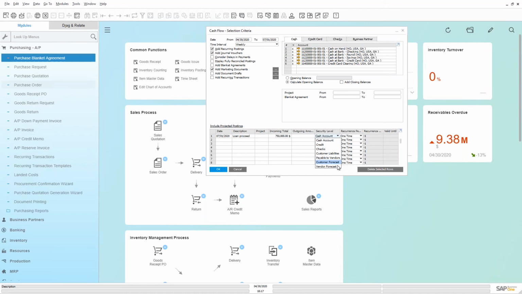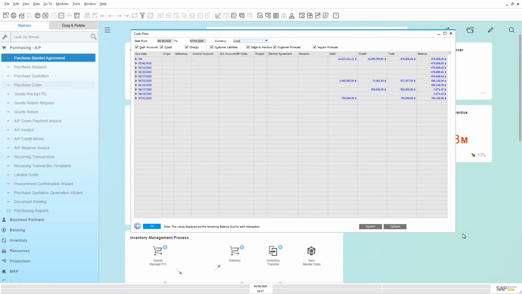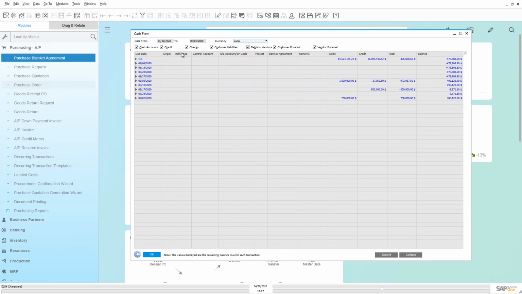So you saw those security levels available to you in the report. You could indicate that this had to do with one of your subledgers, or in this case, because it's a loan proceed, I'm just going to relate it to my cash account. That's fine. And I'm going to click OK. And do make sure that your date range, so I'm just running this report to barely include these. So it's coming into my very last bucket that I've indicated that now I'm expecting another $750,000 of cash in.